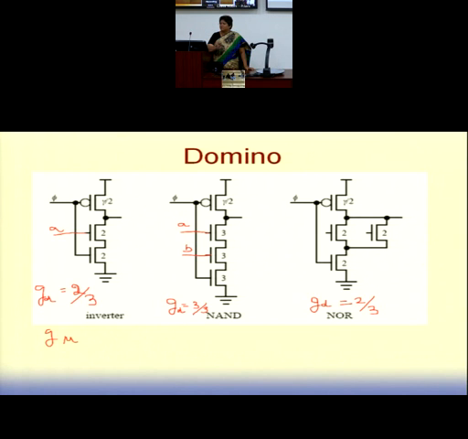I am not interested in looking at the delay of that, because whenever clock is low, it is a pre-charge phase. And my delay then starts with the clock edge. I start counting my delay with respect to the clock edge. Before it is a pre-charge phase, so that is something different. That does not come into delay. My delay starts with the clock edge, till the final pulling down of the node. That is my delay in the case of a domino. So the pre-charge phase does not count into the delay calculation.